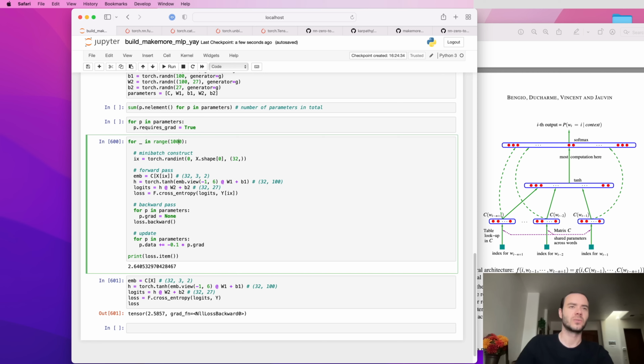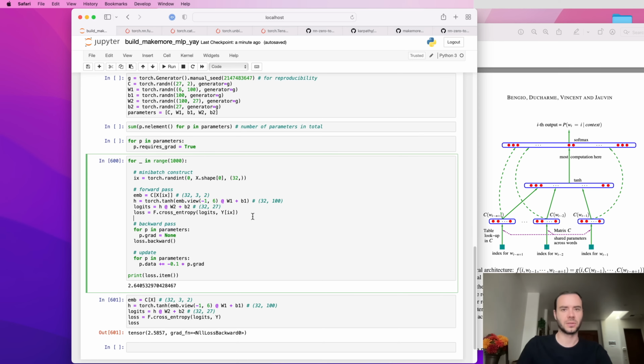Okay, so one issue, of course, is we don't know if we're stepping too slow or too fast. So this 0.1, I just guessed it. So one question is, how do you determine this learning rate? And how do we gain confidence that we're stepping at the right sort of speed? So I'll show you one way to determine a reasonable learning rate.